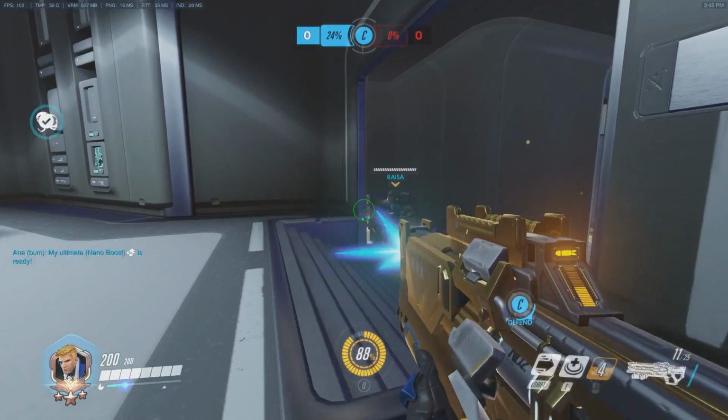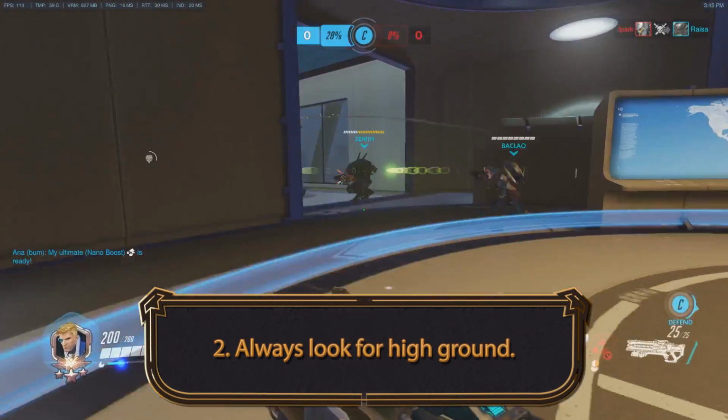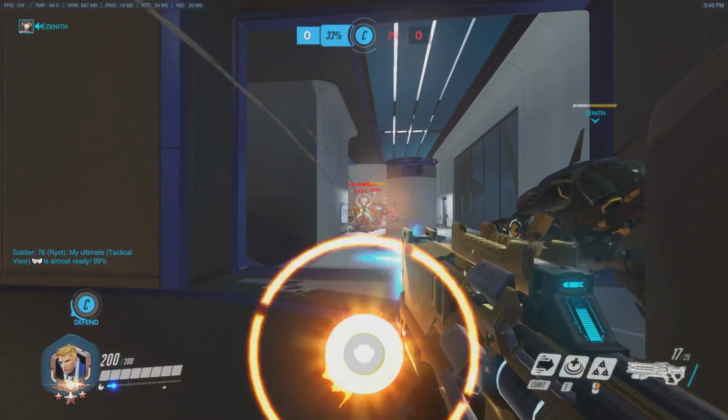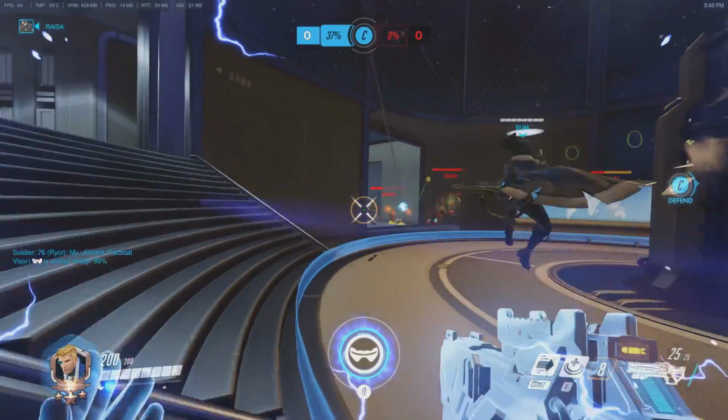Speaking of positioning, try and always look for the high ground. There are a huge number of advantages to taking high ground over your opponents. Your view of the enemy is less obscured, you have the headshot advantage, you can more easily fire at airborne targets, and you can choose whether to engage or disengage a fight much more effectively.